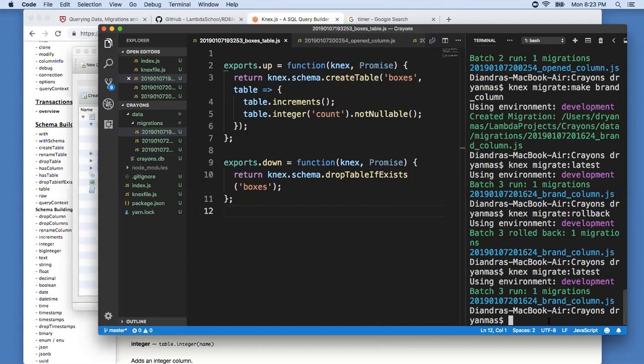Here is how you do not want to use a rollback. Let's say you push a change to production and you realize it's bad, it's wrong, you want to undo it. You thought you wanted that brand column, but you don't. You want to permanently undo the change that you already did. In that case, you would not use a rollback. Now, here's the tricky thing. Can anyone explain to me why? Let's say you updated something to the schema, you realize, bad move, we want to permanently undo that. Why would you not want to use a rollback in that case?